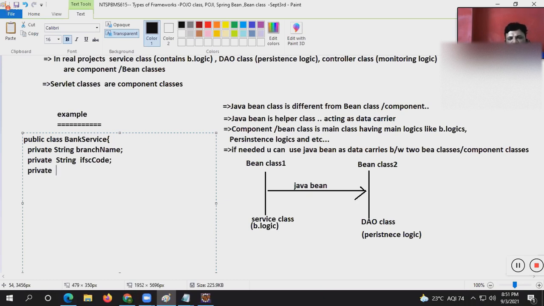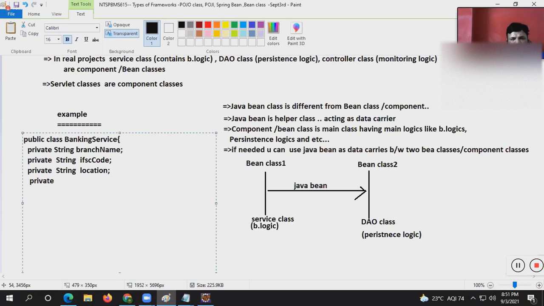What will be there, guys? No, CVV will not be there. I'm talking about the bank class, not the account number. Bank class itself. Branch name, String location.